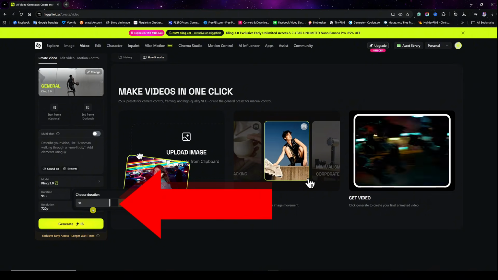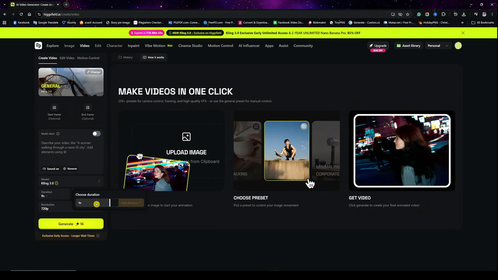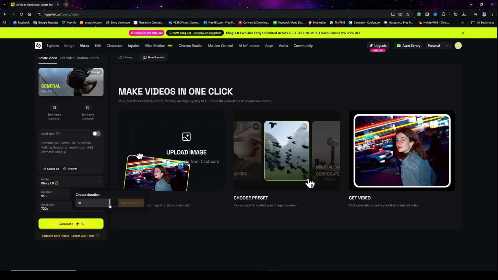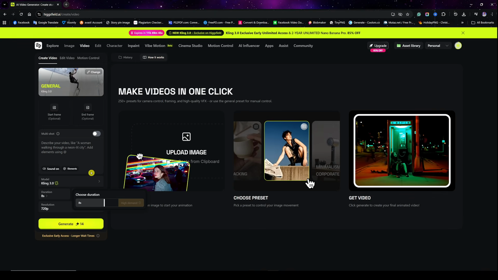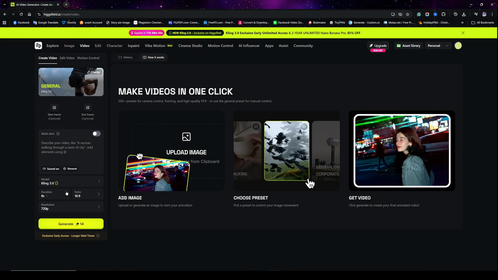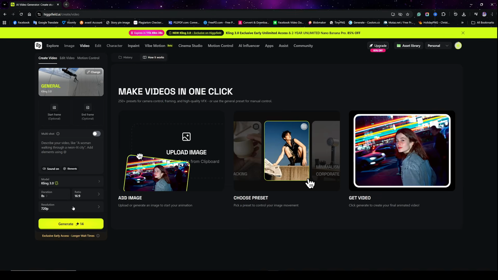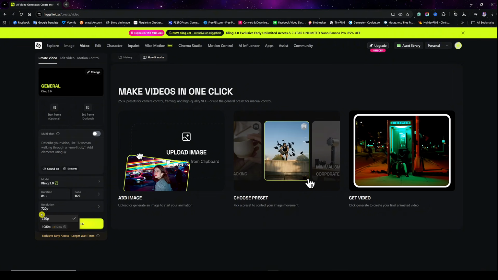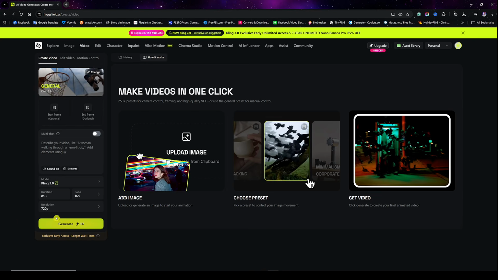This is one of the cool things we've also seen in the update: you're now able to choose the length of your video by dragging the slider right here, left or right, to adjust the length of your video clip. Next, you can also determine the resolution, or the dimensions or aspect ratio of your video, by checking out the options right here. Either go for 720 or 1080p. And then when you're done, you just click on the generate button.